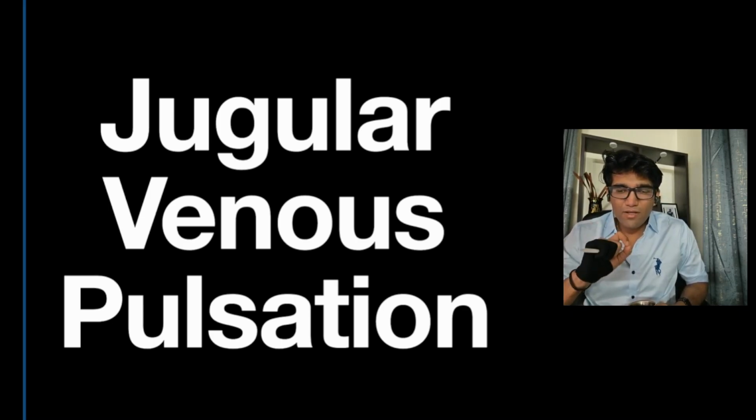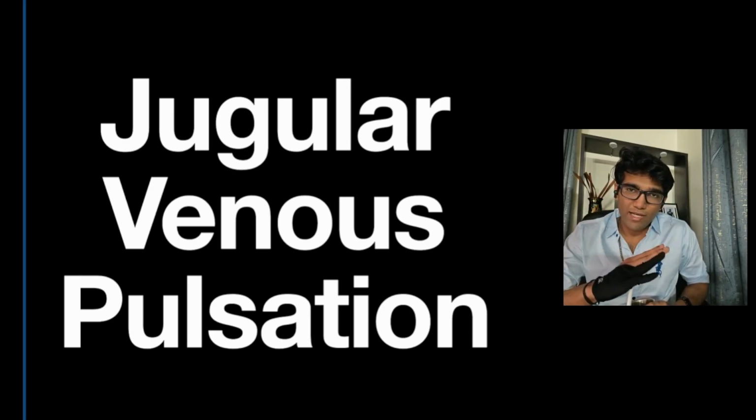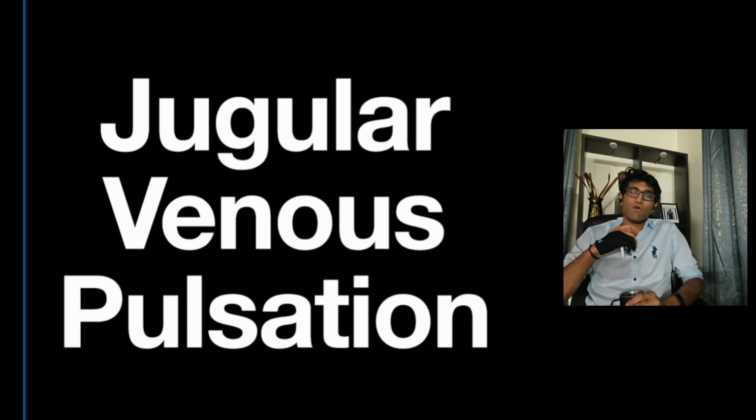Just as a quick rapid assessment, it is the height of the fluid column above the level of the clavicle in the internal jugular, not the external jugular. It is better seen than felt because it is a venous pulsation. The meniscus is what you see moving up and down, and usually to see it in a normal person, the person has to be at least at 45 degrees. So we start by keeping the patient's chest wall at 45 degrees to the horizontal.